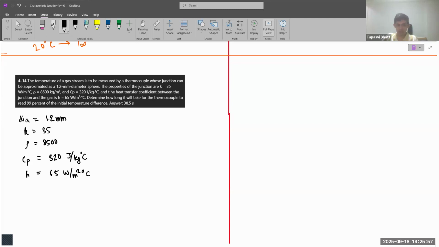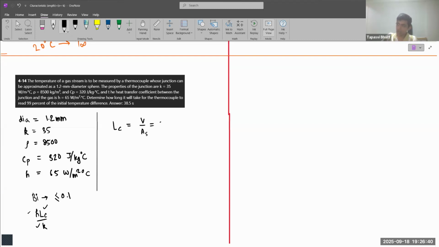First of all, because we said we are applying the lumped capacity model, we want to check whether it is applicable or not. For that, what do we have to calculate? We have to calculate the Biot number. This is the first thing you calculate, and see whether it is less than or equal to 0.1. Now, what is the equation for the Biot number? It is H times Lc over K. What is H? We know. What is K? We know. What is Lc? We don't know Lc. Lc is the characteristic length, which is V over As, and it is a sphere.